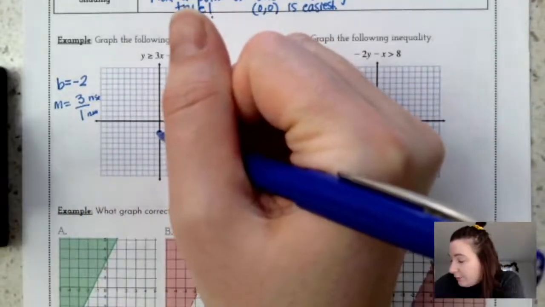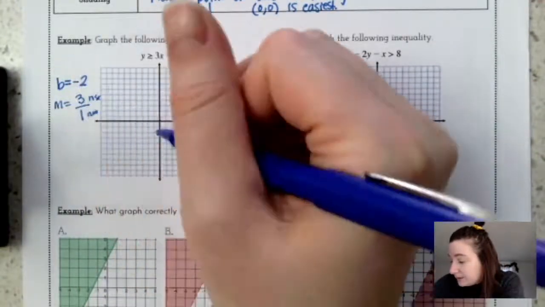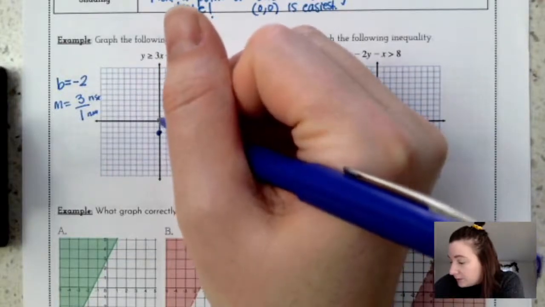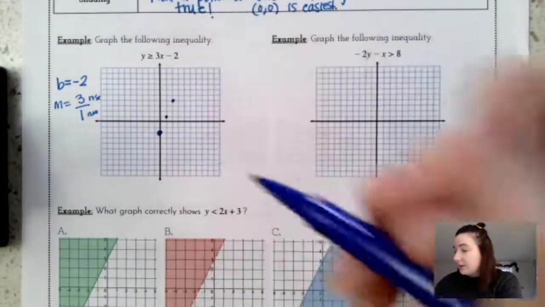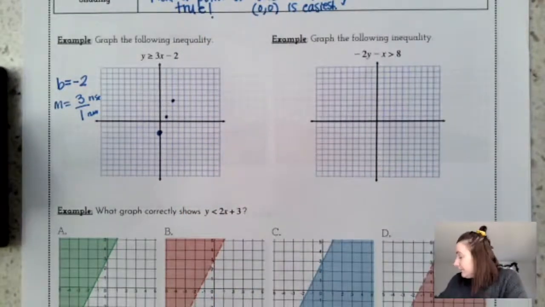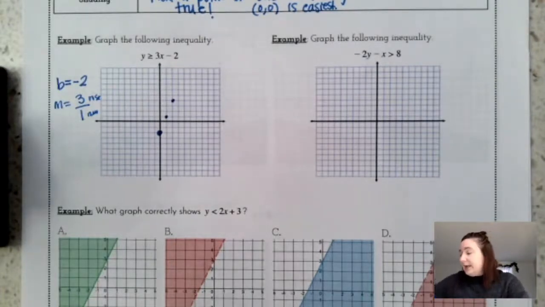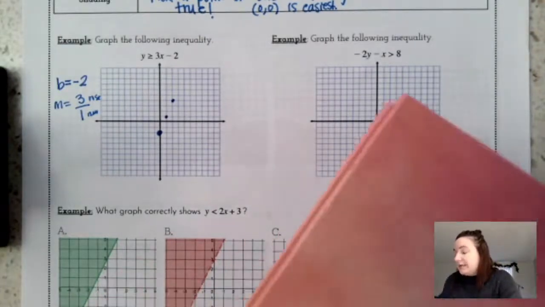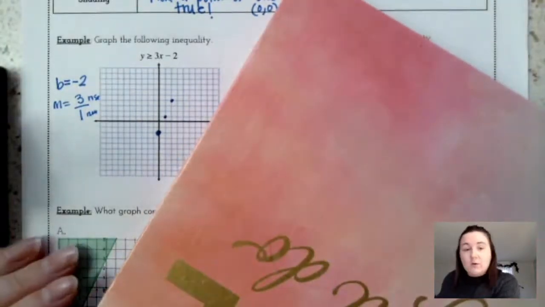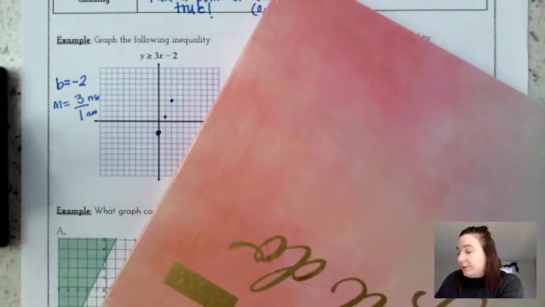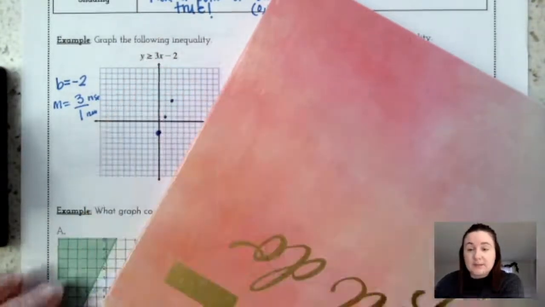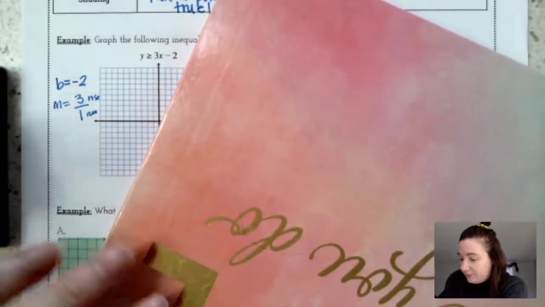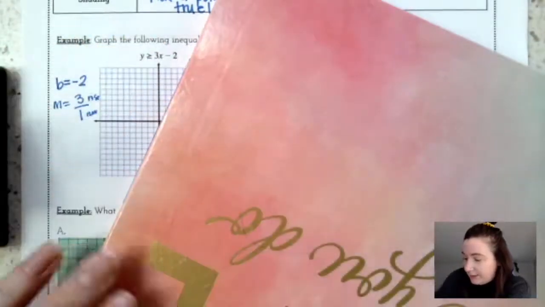Now we're going to start at our point, and we're going to rise up 3 since it's positive, and over to the right 1. So 1, 2, 3, to the right 1. Now you are going to use anything with a straight edge to draw your line, but we need to decide if it's going to be solid or dashed. What you look for is if we have the line underneath the inequality. Since this one does, this is going to be a solid line. So I can just go ahead, line it up, and draw my line like normal, all the way through the entire coordinate plane.